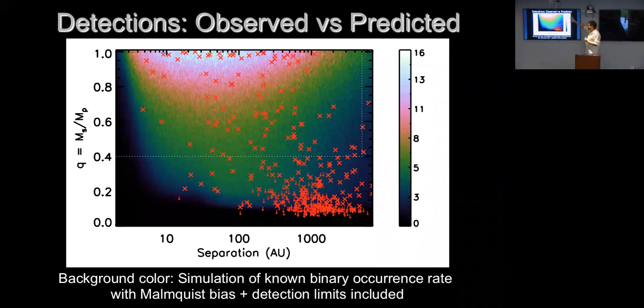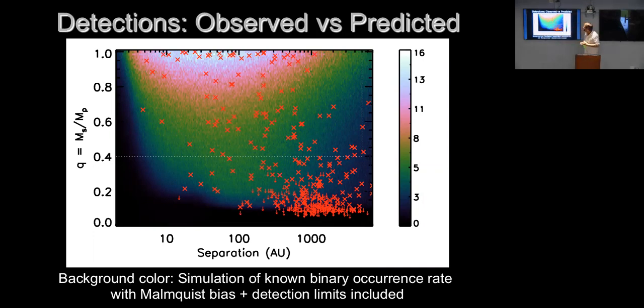So that's the cubehelix colored image underneath of all those X's. It's the same plot, mass ratio versus separation in AU. And the color here shows the density of X's you should expect. So where it's white, there should be something like 16 per box, kind of like this. And then turning downward, the orangish is 8, the greenish is sort of 5 or 6, down to 0. So this is our detection limits where things are too faint below that. This is where the binary semi-major axis distribution starts to tail off at wide separations. And then this is our inner working angle, where contrast to the primary star is what's limiting our ability to find things.